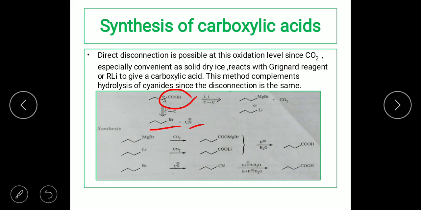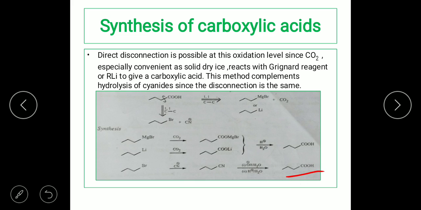That is the reversal of polarity, because if you look at the carboxylic acid, the carbon should have had a positive charge, but we are giving a negative charge. That is called the umpolung process, and hence we get the cyanide anion. Now either of the two can be used as the starting material, and it can give rise to the carboxylic acid as the target molecule.